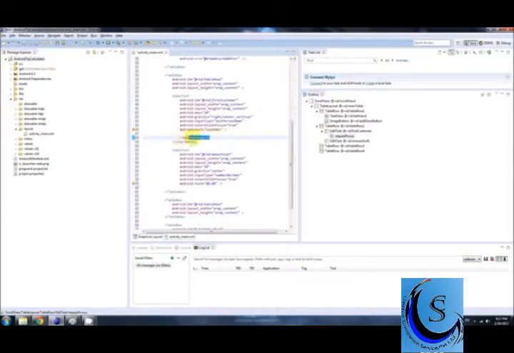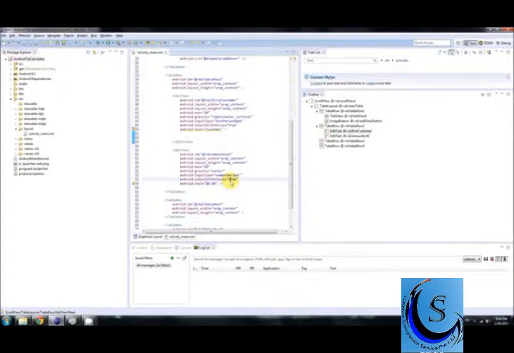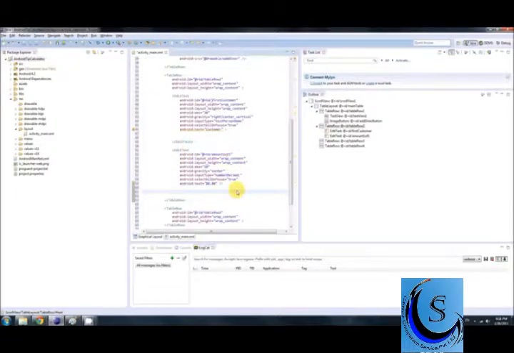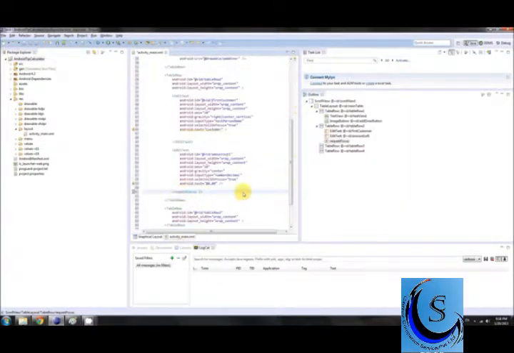Find the request focused line of code here and cut it and paste it down here. This is our edit text. Oh, sorry. Yeah, here. This is our edit text for amount 1 of 1. And now our $0 right here will be the first thing that's focused, although we're not done yet, so it doesn't show up.